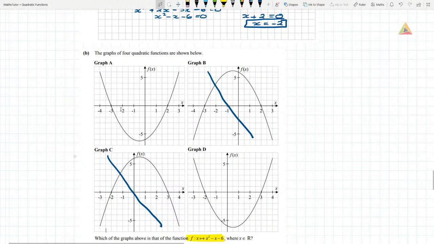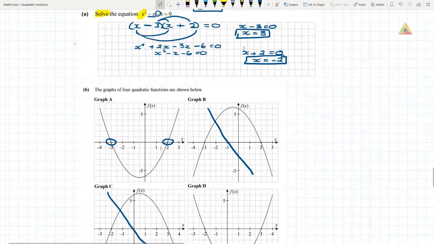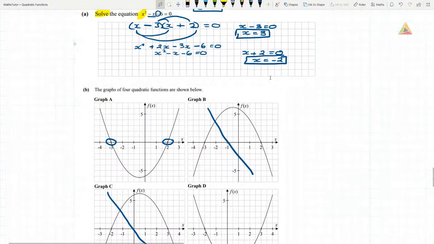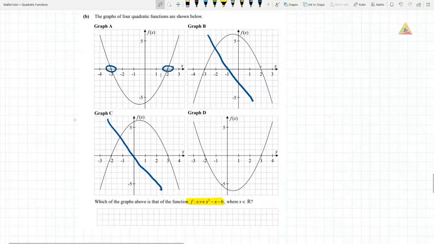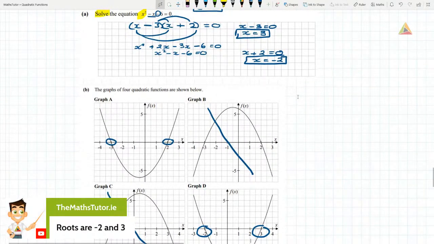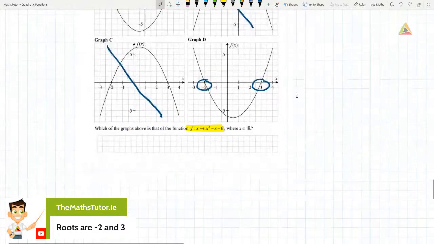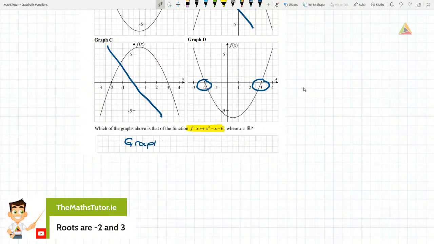The difference between these two graphs are where they cross the x-axis. So when I look at graph A, I see that the roots are -3 and 2. Up here, we can see that our roots were 3 and -2. So they're not going to be the roots that we wanted. Whereas when we look at graph D, my roots are -2 and 3, and they're the roots that we got from our part A of it. So our roots are -2 and 3, and it's a U-shaped graph, which means that we expect graph D to be the graph of the function.